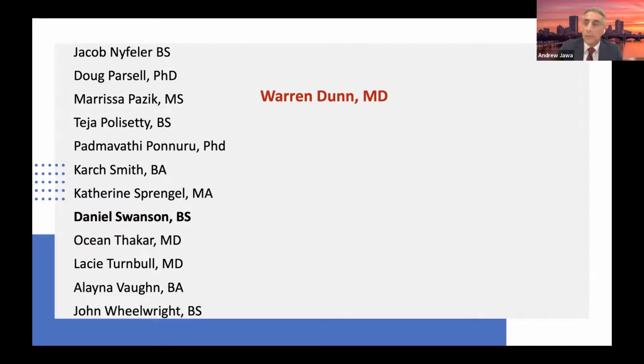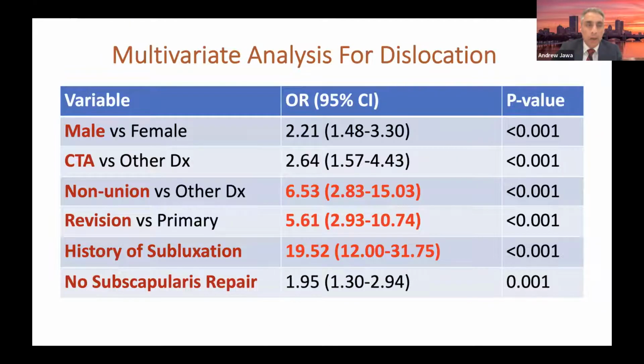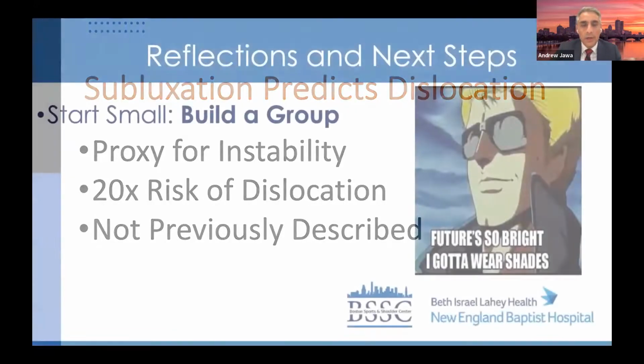And all of these research assistants talk together behind the scenes, which has been very important. So we found dislocation incidence was 2.1%, non-unions, revisions, and a history of subluxation. This is an interesting notion where people who feel they subluxate eventually went on to dislocation. Why this was powerful is there are some people who didn't even believe this existed, and we sort of brought this to light, that that's probably one of the most important factors. And we probably couldn't have done that unless we had multi-center collaboration where we all put our dislocations together.